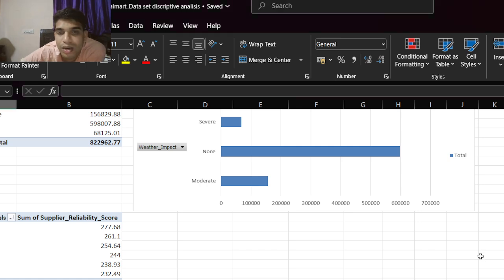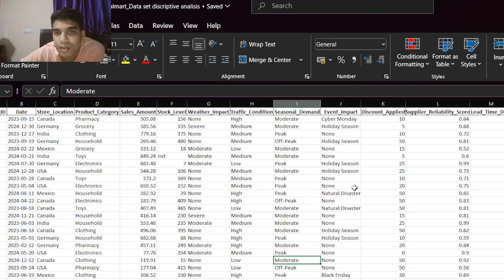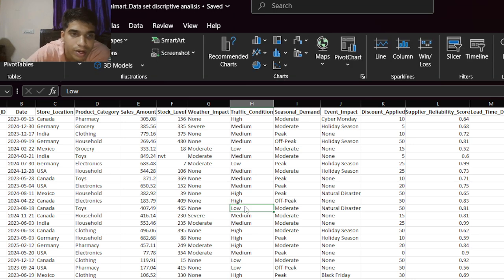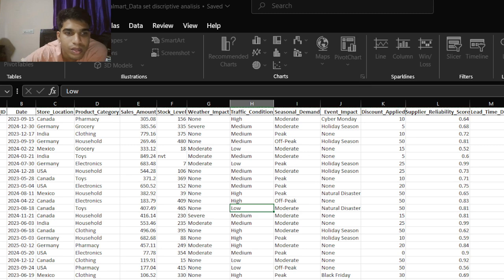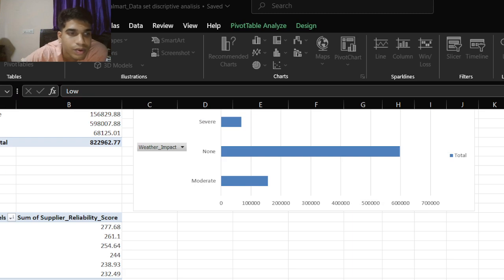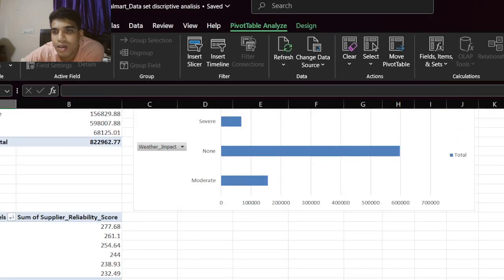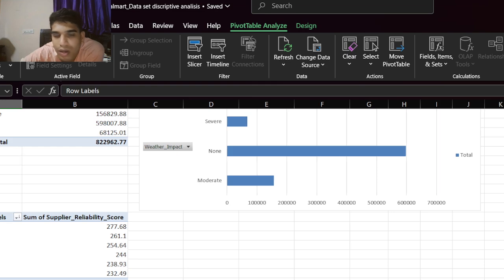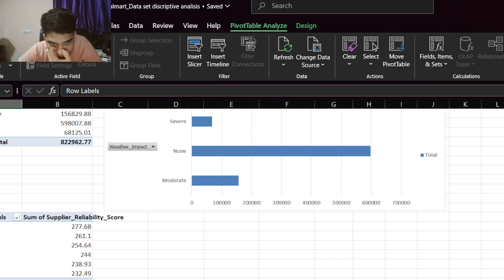Go to sheet number 1, Alt, D, P. For the seventh, event impact goes here and sales amount in values.